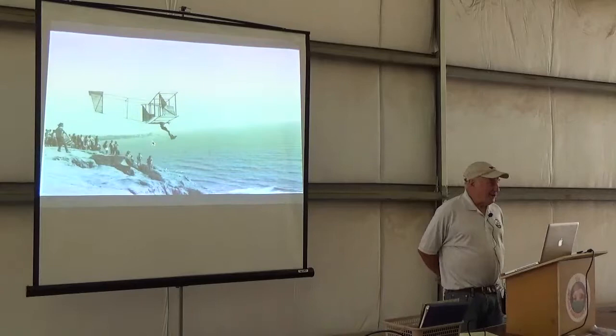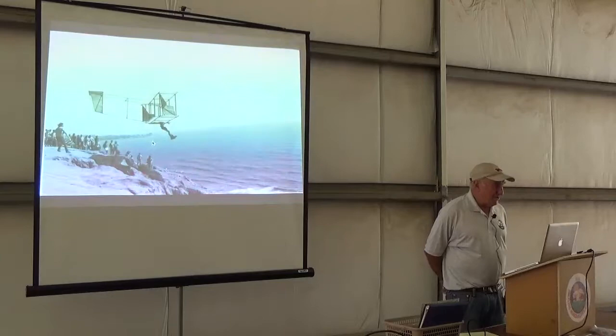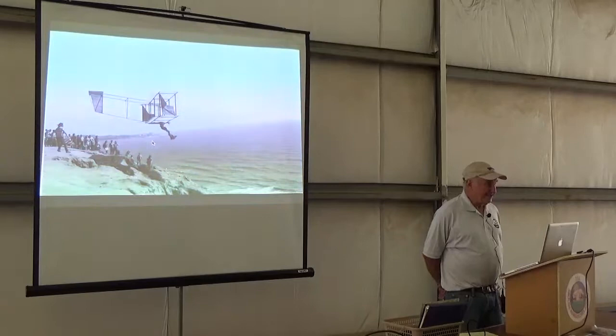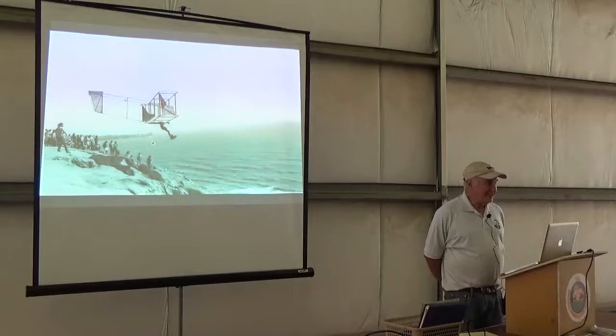This is Doug Ferronius flying a Waterman glider at Torrey Pines. We think it's based on a 1911 design — Waldo Waterman, who was one of Doug's teachers. In 1911, Boy Mechanics Magazine — which is Popular Mechanics today — published plans for a Chinook-style hang glider plan, the first published drawings for a rigid wing aircraft in the United States. Waldo Waterman lived in San Diego; he was 15 years old and built one. In the early 70s when hang gliding came back, Waldo was still around and flying. He said 'I know how to do that' and designed an improved version of this 1911 glider. He drew up some sketchy plans, I built this one from those plans, and Waldo came out to the house and supervised it.